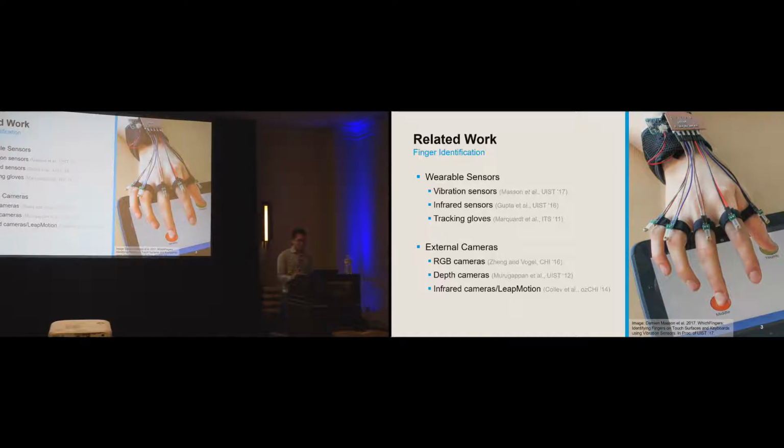Another approach includes external cameras, which are attached to the touch device. For example, Colli et al. used a leap motion camera attached to the tablet to identify which finger touched it. But similar to the wearable sensors, this approach reduces the mobility, since the additional camera increases the bulkiness of the touch device.